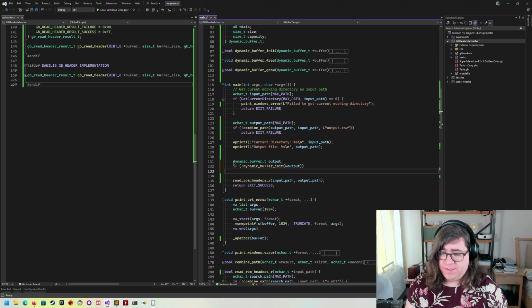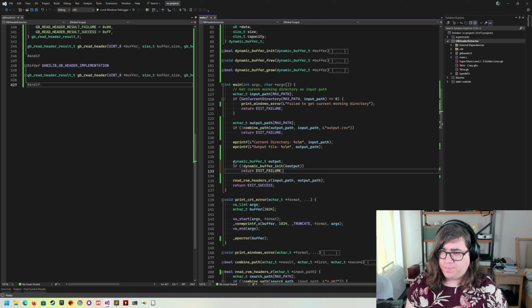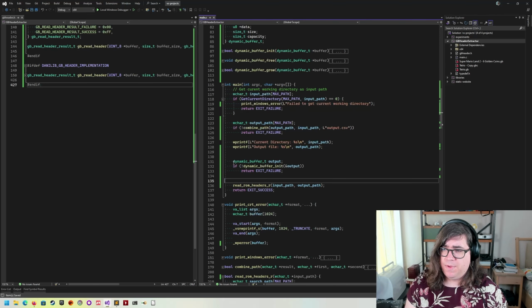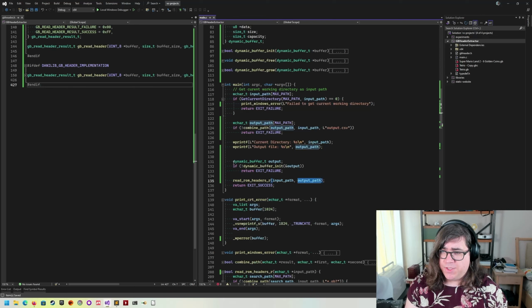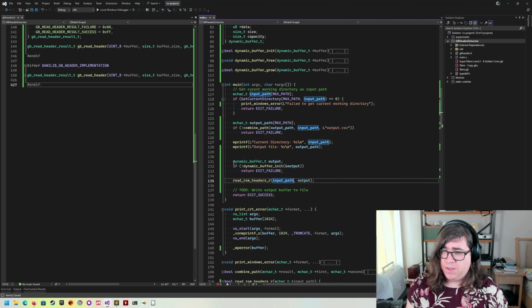And if this fails, we just return with exit failure. Okay. And then we just pass in our output. And then what we would do here is write output to file, right? Write output buffer to file. If this fails for some reason, we can still write the output buffer to the file, I suppose.